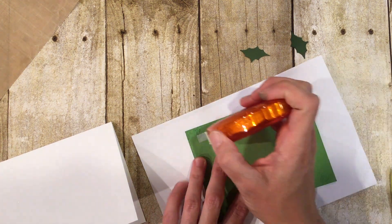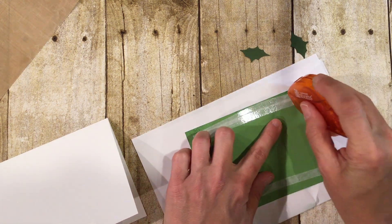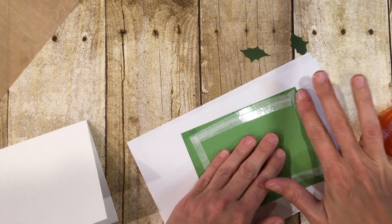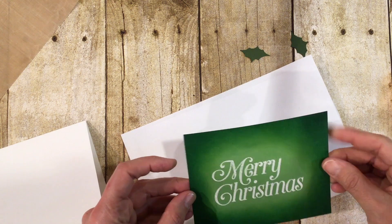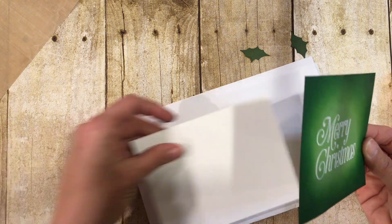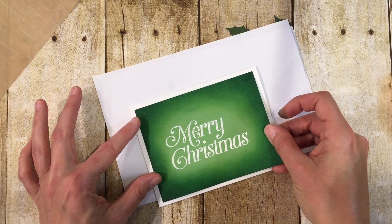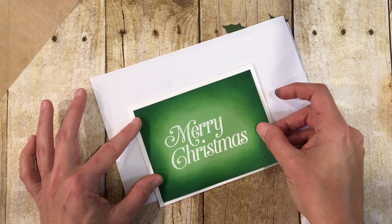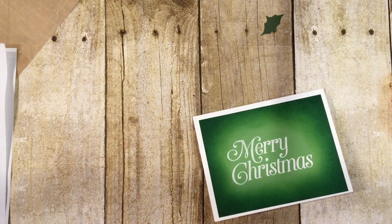We're going to add some tape here. Because the cardstock is a little bit wet I'm going to add a little bit more to the corners — it went off the edge there, so I'll just roll that back with my finger. Now we have it ready to be put on the card. The first card I made I actually set it aside for a bit. We're going to center that up and you can see it really pops off of a white card base. I'll seal that up and there's your card.